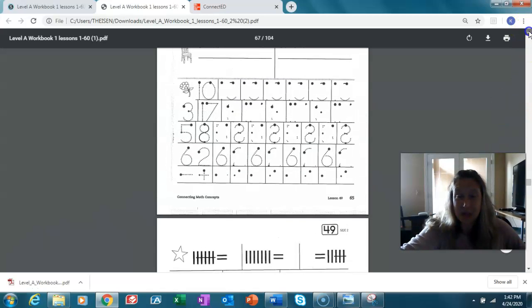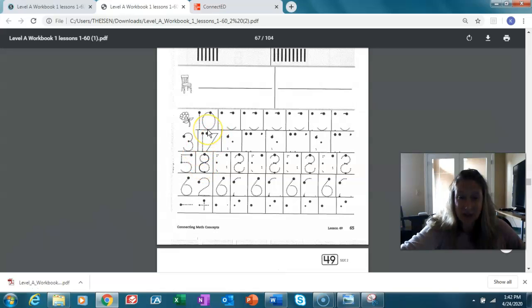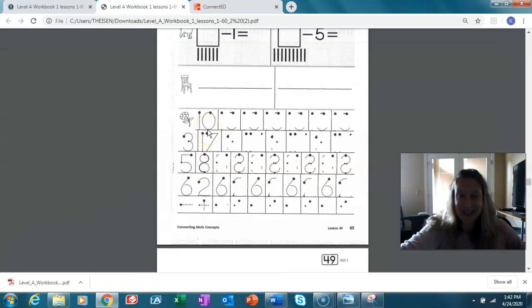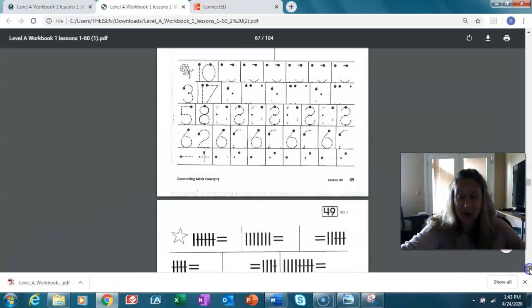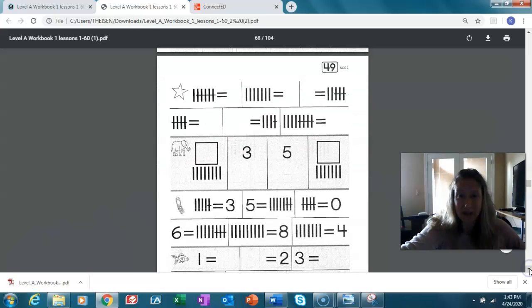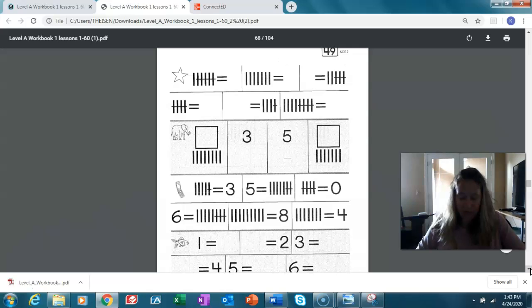Next, we have some problems here that we're going to trace. What is the first number you're going to trace? 10. What is the next number here that you're going to trace? 3, and then 17. Next row, what number? 5, and then 8. Next row, 6, and then 2. Next row, take away, and then plus. So when it's time to do your independent work in a moment, boys and girls, you will go ahead and trace the numbers. But right now, let me show you the rest of your independent work that you're going to do today. Let me just go over this with you really quick.